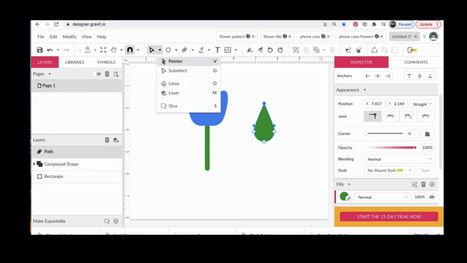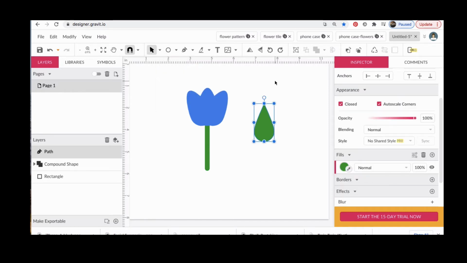Okay, switching back to the regular pointer tool, let's make this leaf smaller and let's rotate it and drag it over to our tulip.